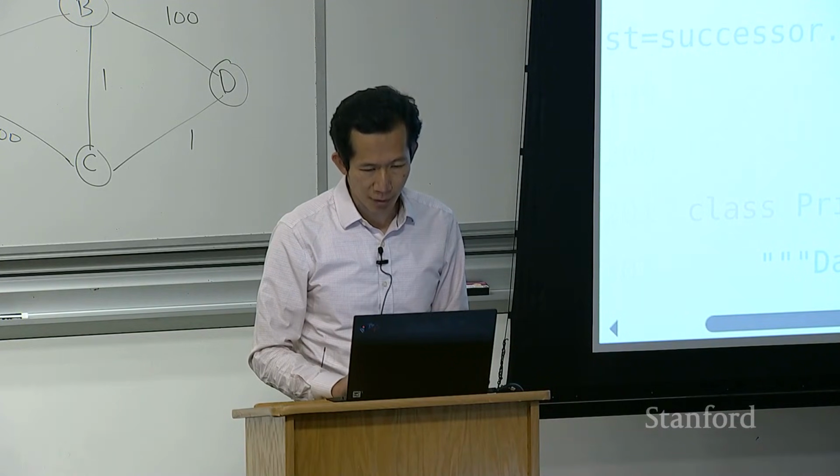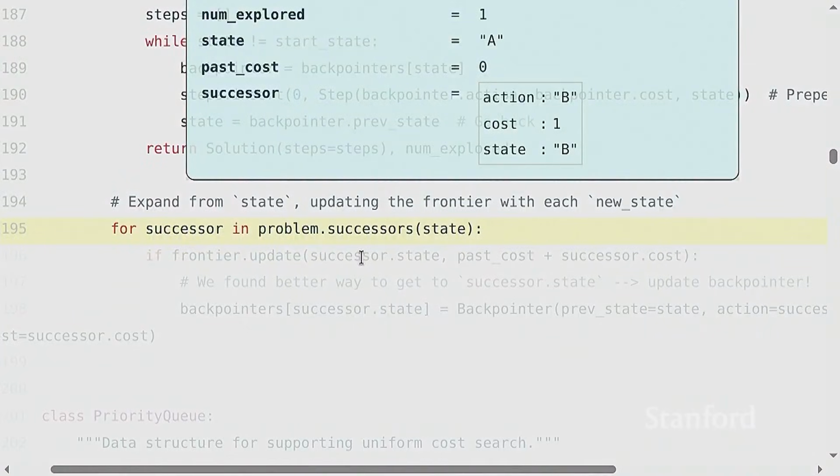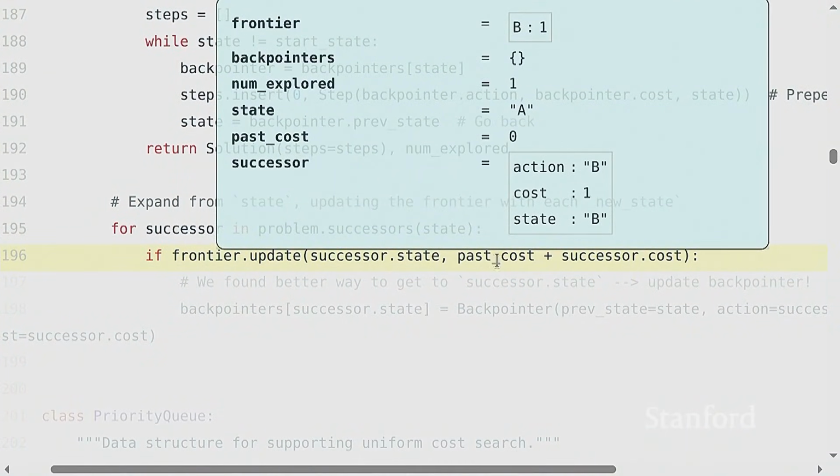Here's a possible successor. I can go to B. And I'm going to update the frontier. So from this freshly anointed explored node, I'm going to try to reach out to the frontier. I can get to B with cost 1, and I'm going to update this priority queue with past cost, which is 0, plus the successor cost, which is 1 here, which gives me a B of 1, which means I can get to B with cost 1.